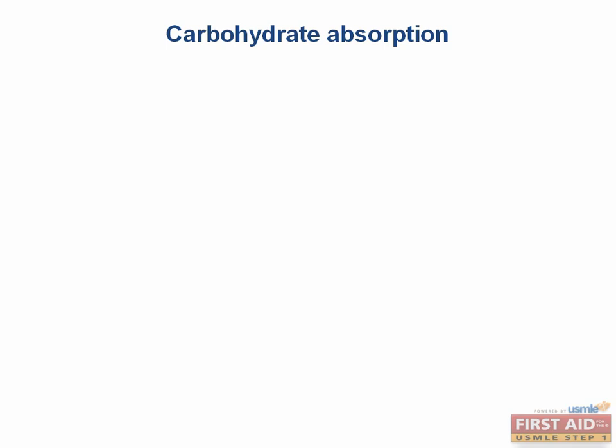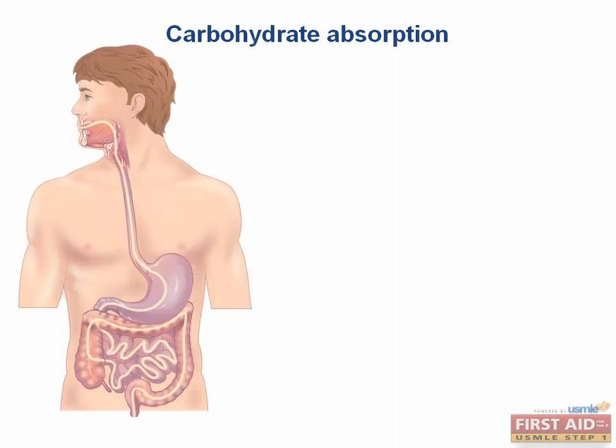Now that we've gone through pancreatic secretions, let's go over how carbohydrates are absorbed. How are sugars absorbed by our gut? Well, only monosaccharides can be absorbed by enterocytes in our intestines, so processing all those different enzymes is absolutely necessary. Carbohydrate digestion is accomplished with essentially three different steps.